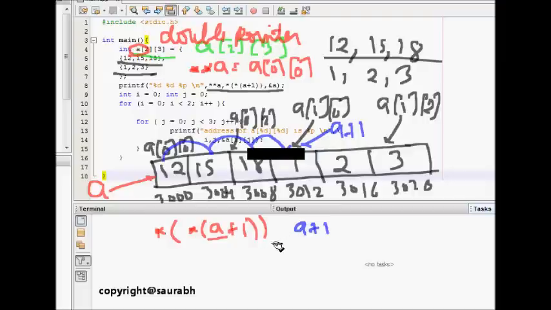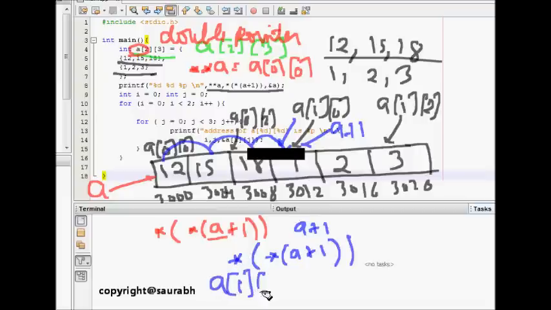So what we do is that when we do a star of a plus 1, so it is now a pointer to this second row of this matrix. And now when we do star of a plus 1 and then a star above it, so it means a of 1 comma 0, and this value is 1, so that should be printed, and ampersand a, so this is now a double pointer, so it will be the memory location where the pointer a is stored. So this was about the theory of this code, which tells us about two-dimensional array and how it is stored linearly in the memory.